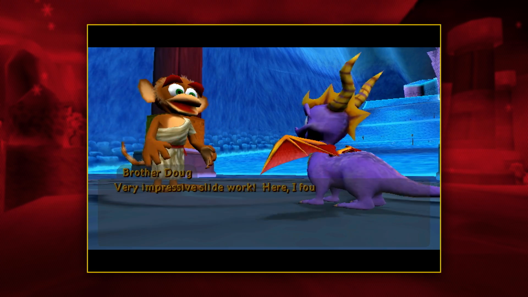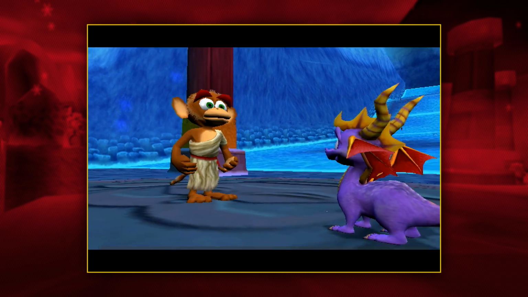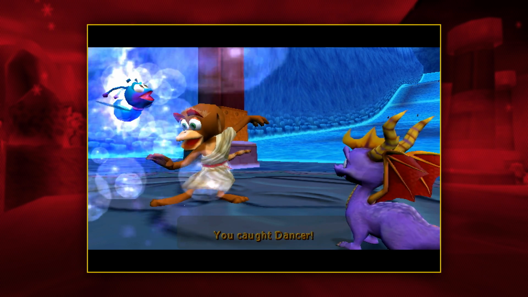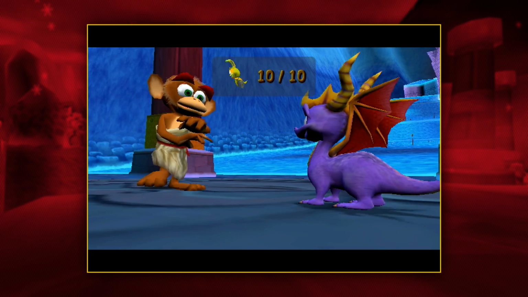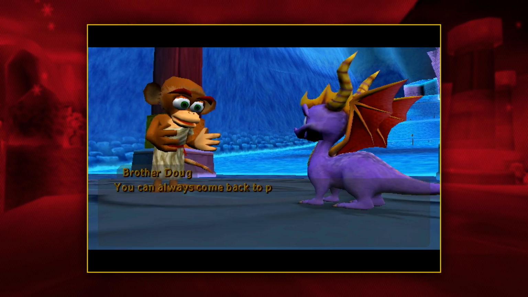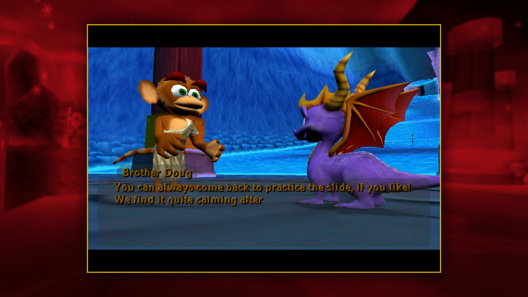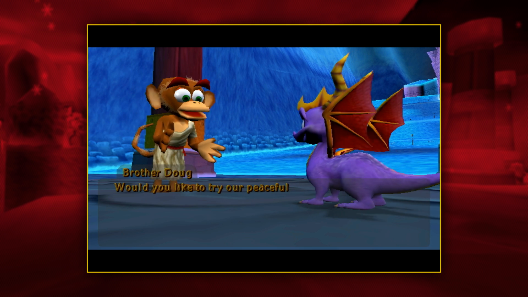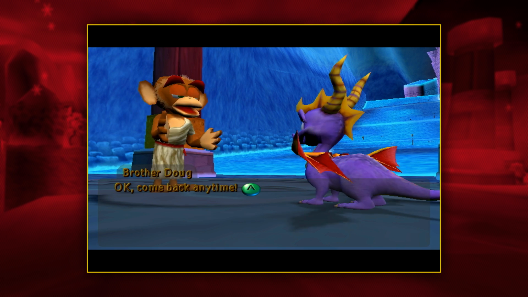Very impressive slide work. Here, I found this Dragonfly wandering around down here. It's literally the same. He says the same thing when he won the second time. Oh boy. You can always come back to practice the slide if you like. We find it quite calming after a hard day of meditation. Would you like to try our peaceful slide again? Okay, come back anytime.